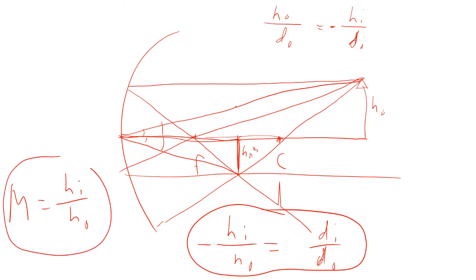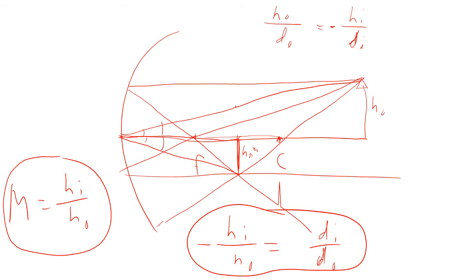Okay, negative magnification does not mean it got smaller. Negative magnification means it's upside down. So a magnification of minus 0.5 means it's upside down and half the size. A magnification of minus 1.25 means it's 25% larger and upside down. A positive magnification simply means it's right side up. Okay, so we call that an erect image. So now we have this relationship here that gives us this relationship that we just did.